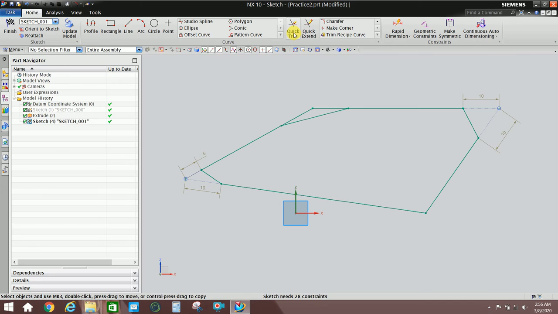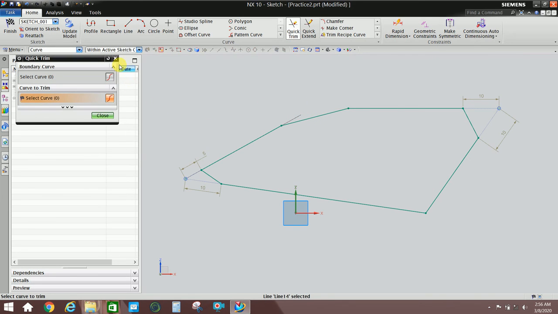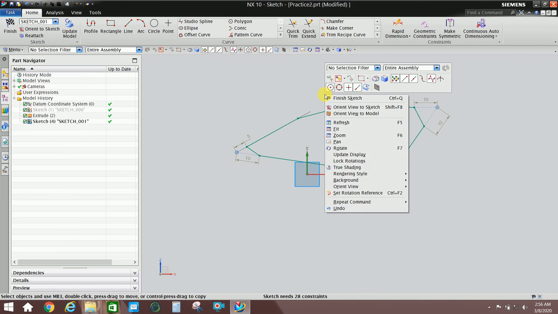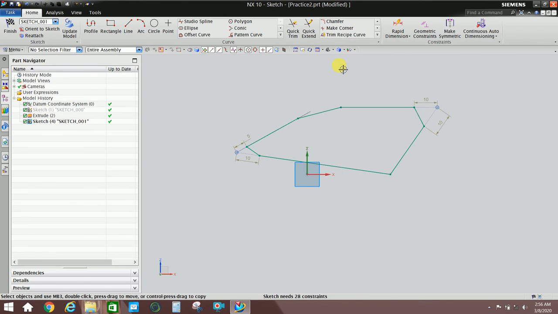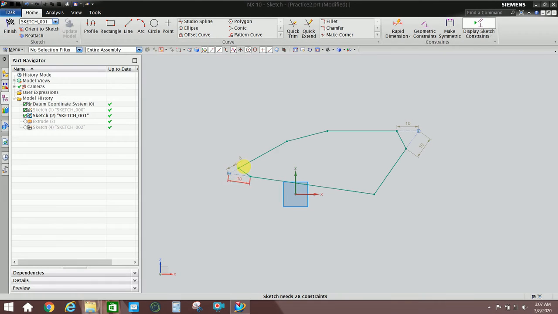I'll just trim it, quick trim. So this is the way you can create a sketch and modify it using these various commands. That's how we edit curves in a sketch using these commands. There are other commands, like add existing curves and fit curves. We hardly use these commands, so there is no need to use them in a sketch. We can achieve everything in a sketch using the commands which I have shown to you.